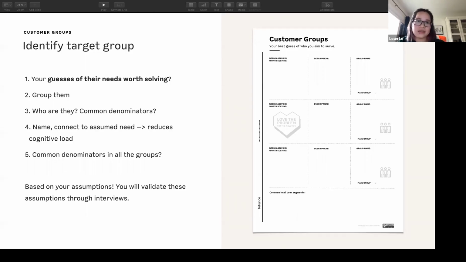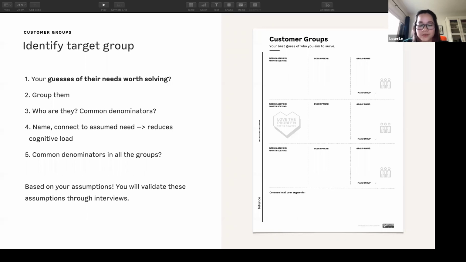As the name implies, this canvas is to help you group your customers. Remember, you cannot get it right the first time. Refining your customer group based on what you learn is the secret here. Start with one group first, unless you are absolutely sure that there are two clearly different ones. As you learn more about your customer and their problem through interviews, you might find reason to split the group further. And don't define your group based on basic demographics. It's not very insightful for you.